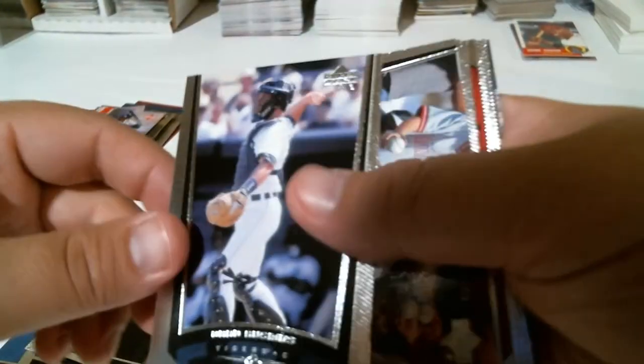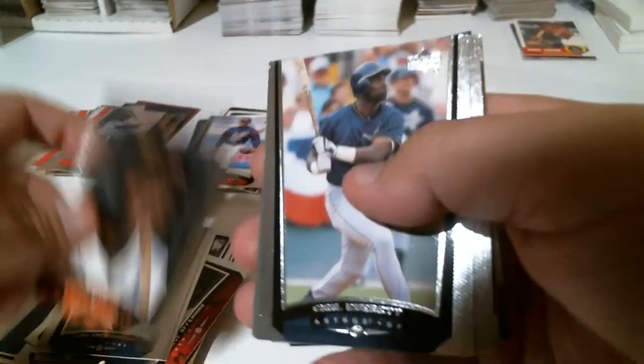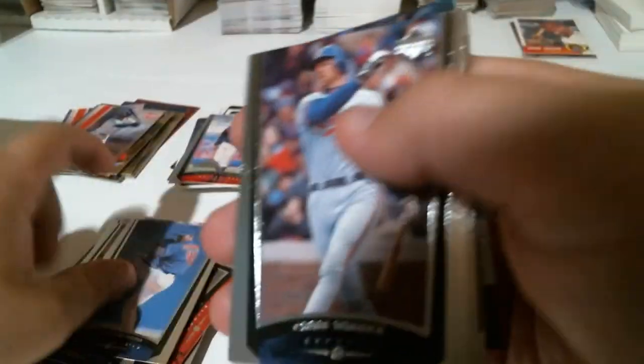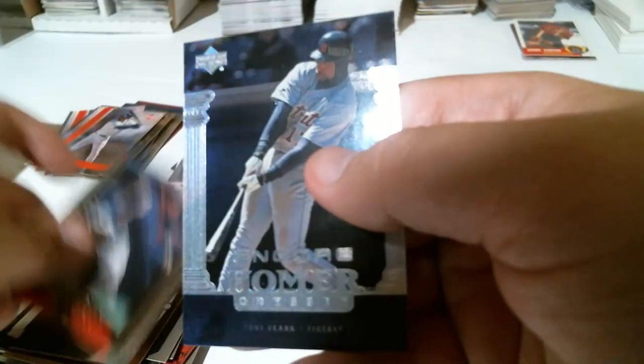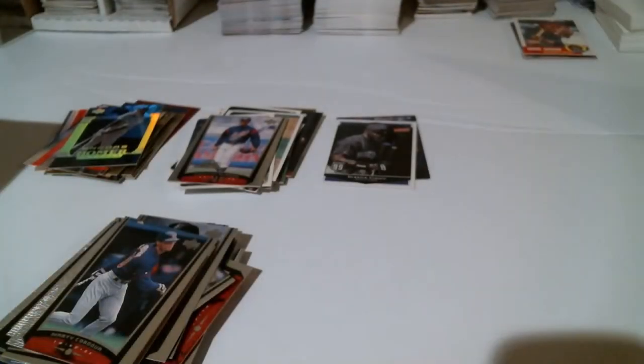Tommy Saunders. Paul Konerko. Eric Davis. Chris Widger. Roberto Alomar again. Jose Offerman. Derek Bell. Vaughn Eshelman. Wait, I got one coming up. Looks like either a parallel or insert card coming up. Let's see. Aaron Sele. Kurt Ruder. And Encore Homer Odyssey, Tony Clark. It says 162, so it doesn't look like an insert. Close enough, though. Put it in the insert stack.